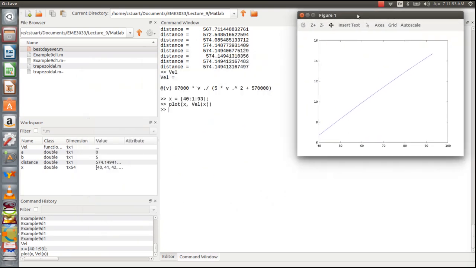So here's what we're looking at. And what we see is from 40 to 93, we have a slight curve to this.